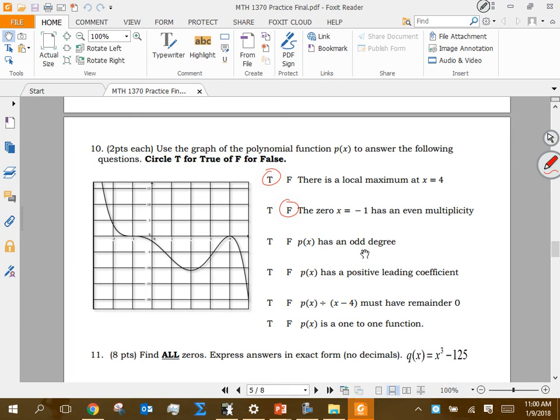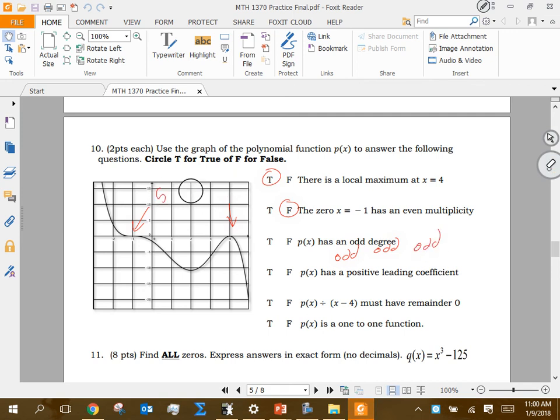It says it has an odd degree. That is a factor, and that is a factor. Those are my zeros. This one is odd degree, so let's say that is a first degree multiplicity, one multiplicity of that zero. Let's say this one is 2. That means I have one factor there and two factors there. That would be odd. What if this had been a third degree? If that's a third degree and that's a 2, that's 5, still odd. If that was 5, that's still 2, still odd, right?